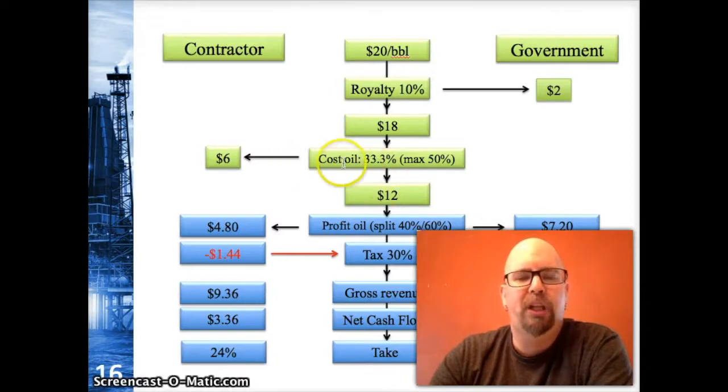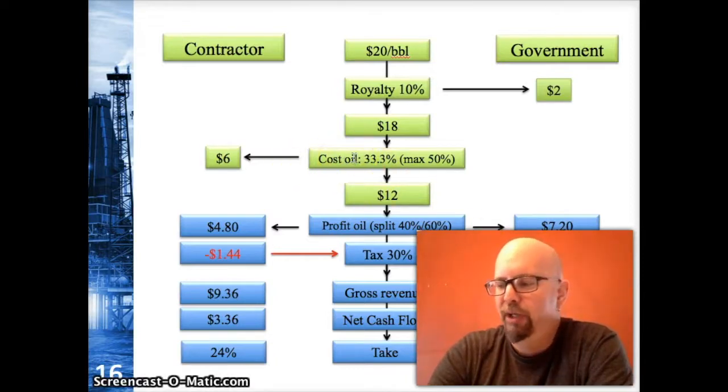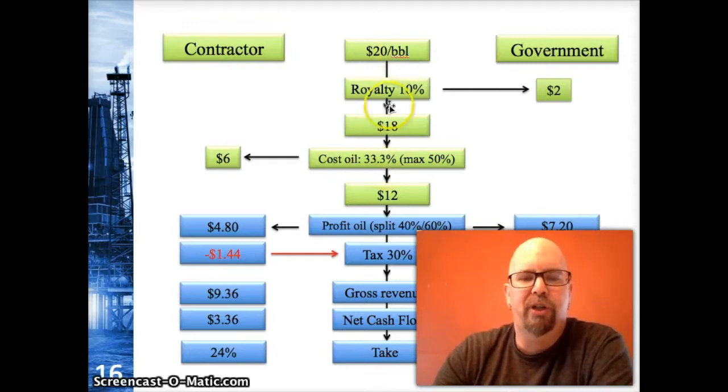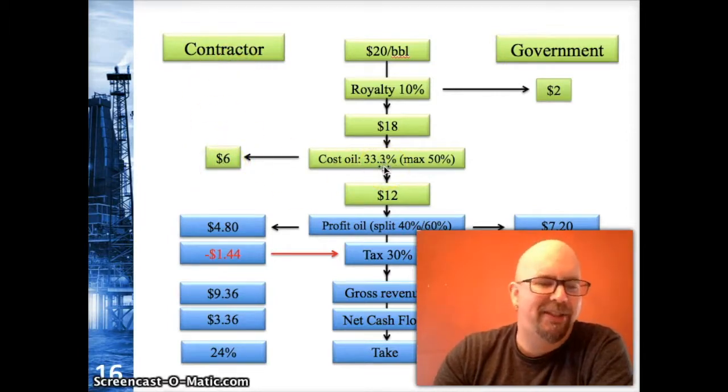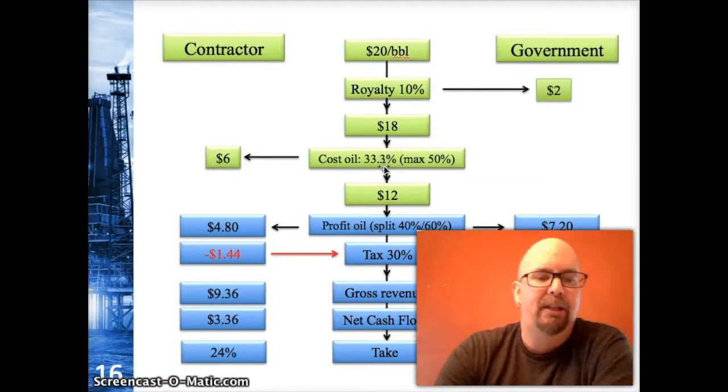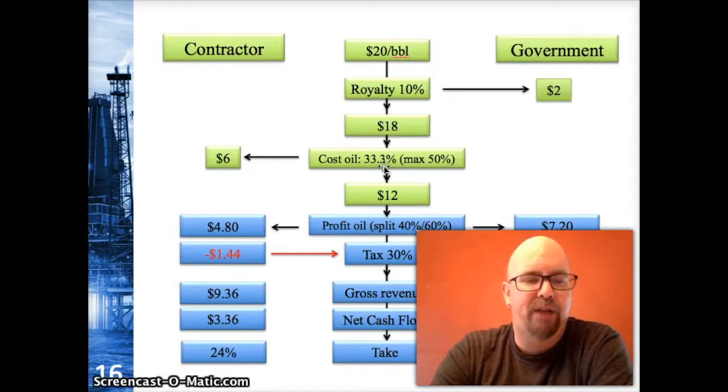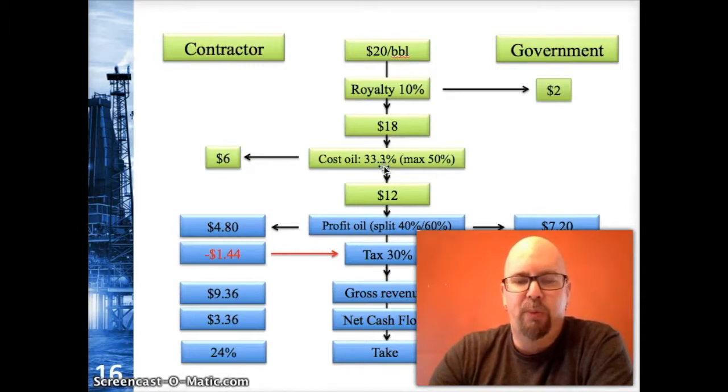The cost oil up here, I have talked to many company men over the years and stuff like that. The cost oil, because all the money is going directly in here to pay for that, the contractor usually makes back his money for all the exploration in the first 7 to 10 days of the well, because most of the money goes directly to reimburse the contractor. So that works out well as well. Fair enough? There you go. Hopefully that explained it so you actually understand what's going on.